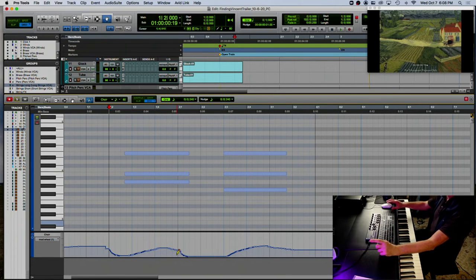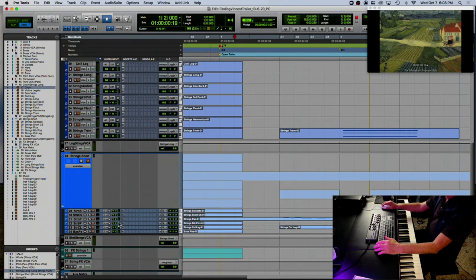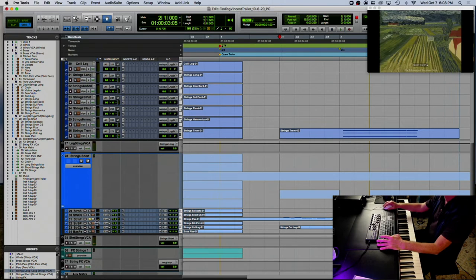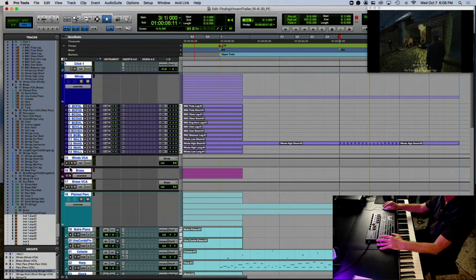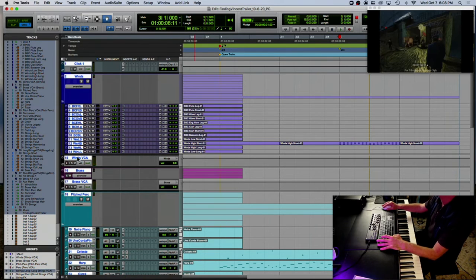All right, so I've got that. And then I've got some pizzicato strings here, just to give us a little motion. And then all that. And then one other last thing is I've got some winds, just ensemble winds, playing some staccato lines over here.